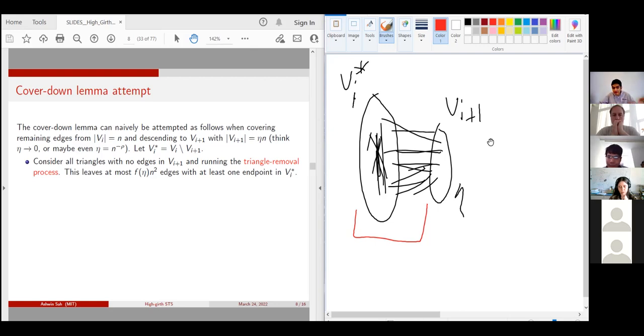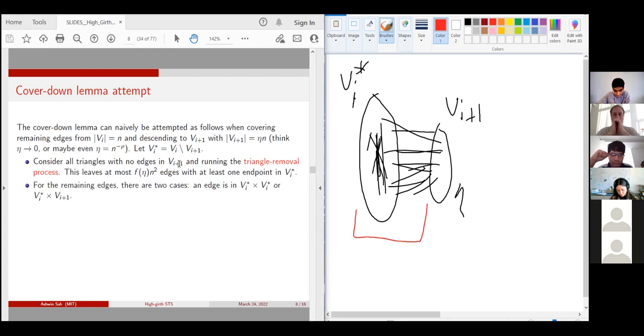And we keep on running this until there are not many triangles left, or you can think of it as basically as long as we can reasonably control the process. And it turns out that the amount of time we can reasonably control the process is going to depend on this eta. Basically, because this eta signifies how irregular the original graph that we start at is. So the way we control these triangle removal processes in general is basically by showing it's roughly regular for some amount of time and looks, let's say, quasi-random. And so this eta is going to impact that. Okay. So at the end of time, we can assume that there are an f(eta) fraction of edges remaining on the outside. And so if eta is going to zero, then this is little-o of n squared, which is a good start. Great. So now we just have little-o of n squared edges basically to cover.